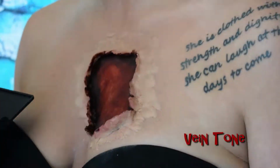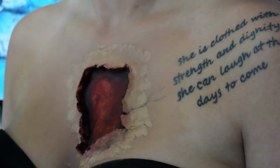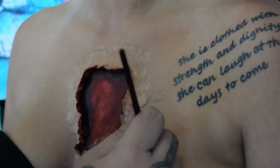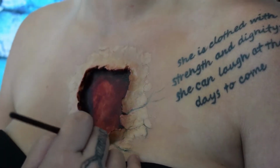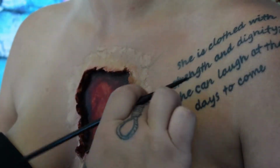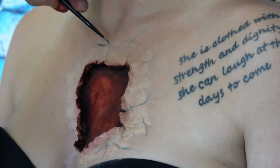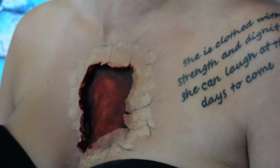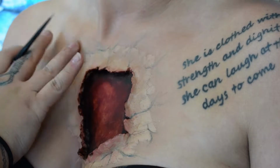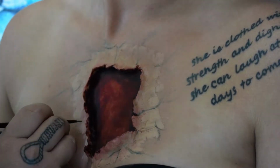Now that the inside is the way I want it, I'm just working on the outside. I thought some veinage would look pretty cool, so I'm using vein tone for the greener type of veins, kind of make it look like it's infected. And then later on you'll see I'm going to go in with vein blood and just add a couple of different colors of veins. And I have the thinnest brush that I own to make these guys. And after I line it up, to kind of soften them, I smudge it with my finger just a little bit. That kind of makes them look like they're actually in the skin a little bit more.